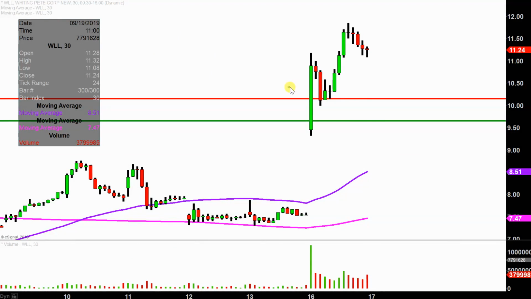Instead of each one of these candlesticks here representing one day's worth of price action, which is what you would normally see, each one represents 30 minutes. So while this may look like several days' worth of time, it's actually today's price action broken down into 30-minute time slices. I like this time frame, and it does a good job of telling the quote-unquote story of the price, and then makes mapping out levels of support and resistance a bit easier to see.